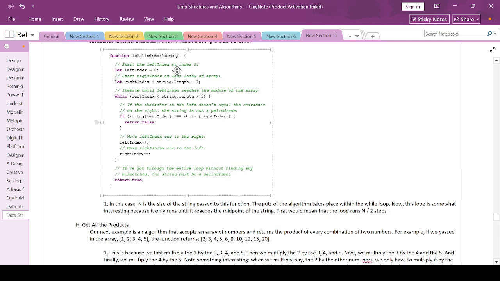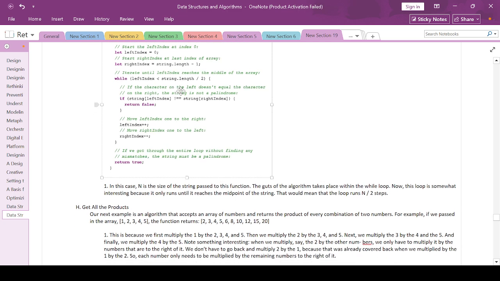Now start the left index at index 0: let leftIndex equal 0, and then let rightIndex equal string.length minus 1. So we start with the first index as the left index, and the last index as the right index.